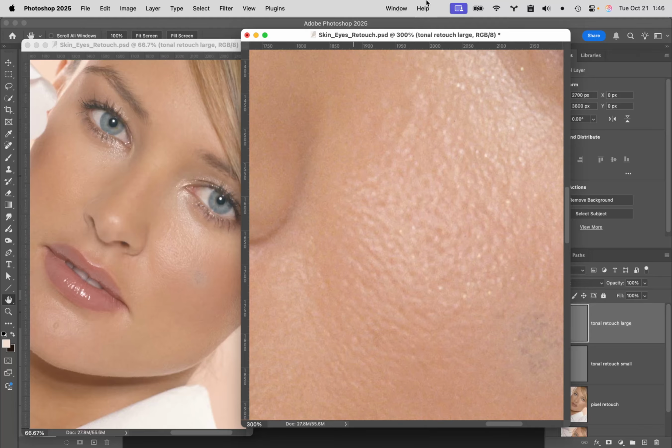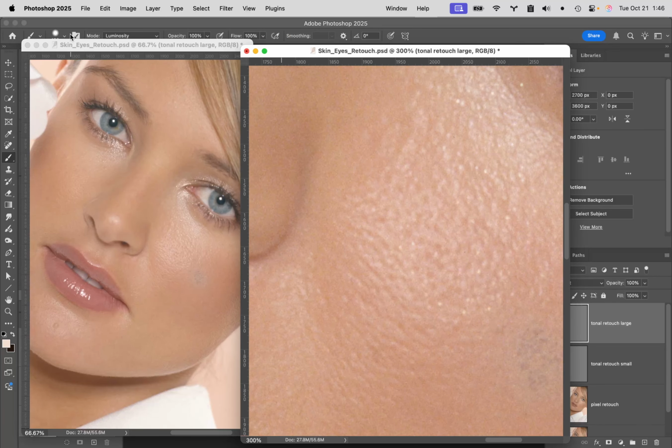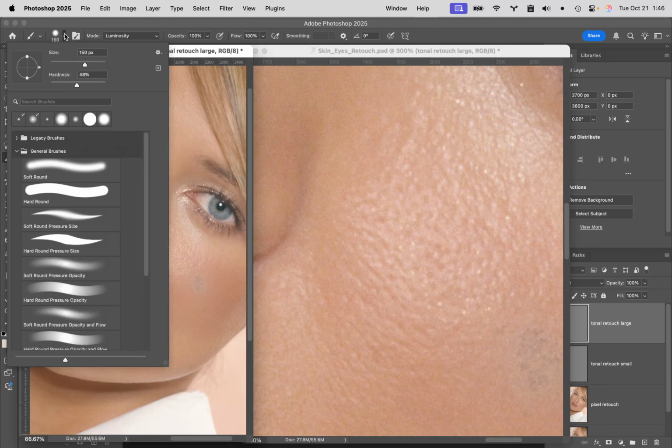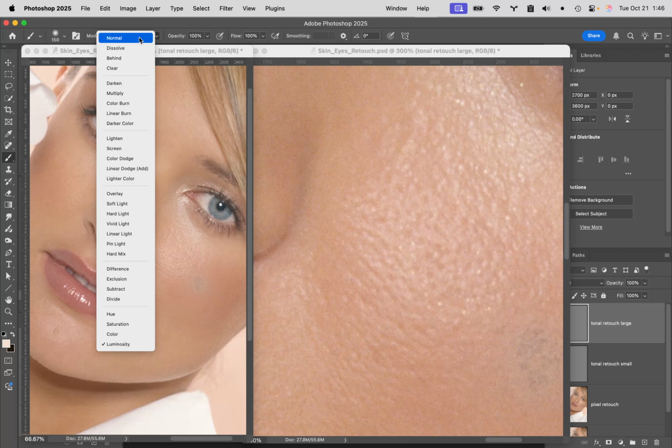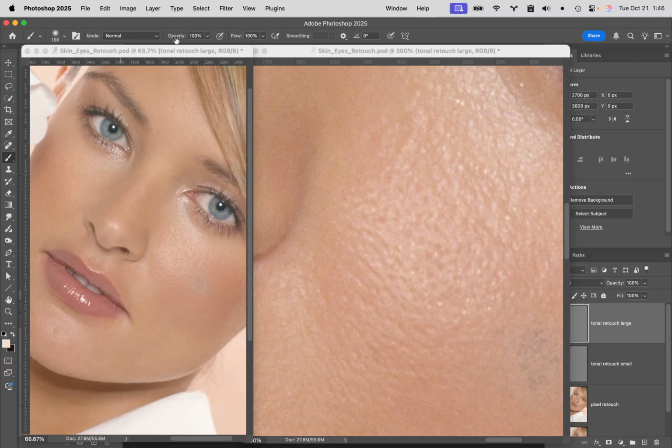So the last thing that I need to do, I'm going to hit the B key to get a brush. I need to check all of my settings for my brush. So my brush right now, I need to click on that. I need to make a completely soft brush. I need to change the mode, mine was set to luminosity because I work with all sorts of different blending modes for my brushes, but I'm going to bring it back to normal. I'm going to leave my opacity at 100%, and I'm going to take my flow down to 6%. 6% is a really good place to start doing heavy work on Caucasian skin.